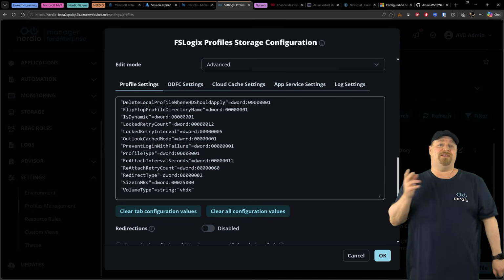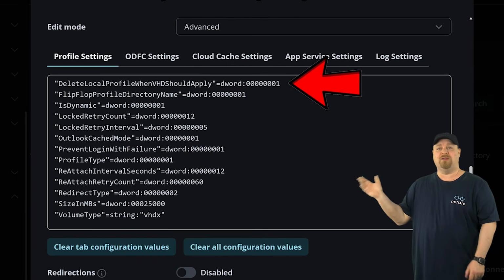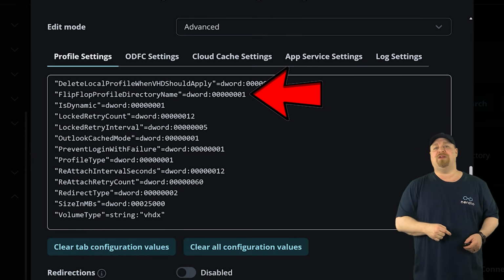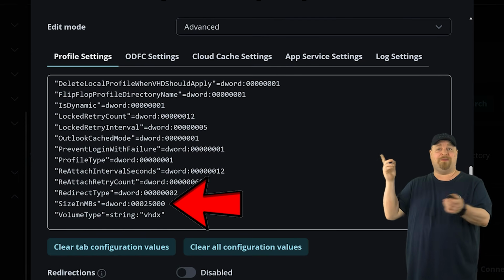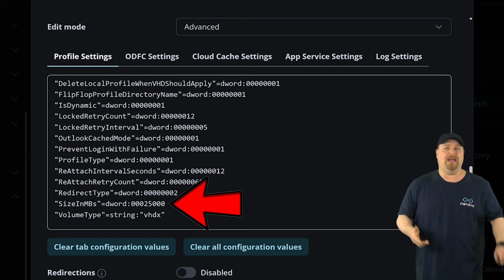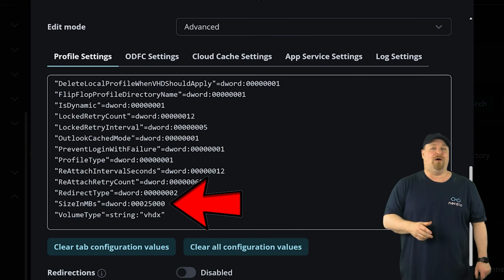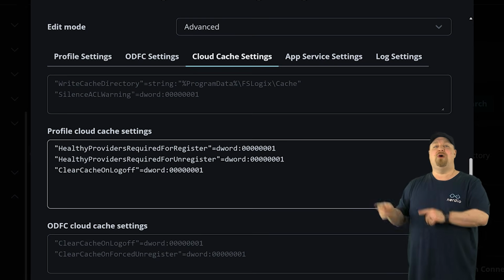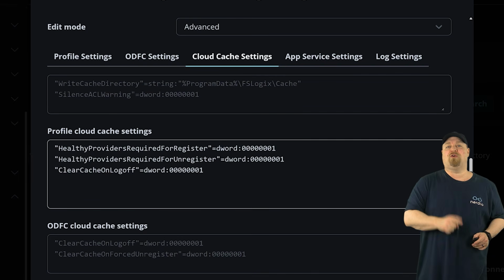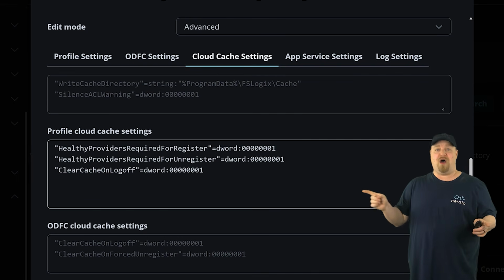And we do have the settings that you're probably used to, like deleting local profiles, flip-flopping the directory name, and the size here, which could be set for anything that you like, but 30 gig is the default. On the Cloud Cache tab, we've enabled healthy providers required for register and unregister.